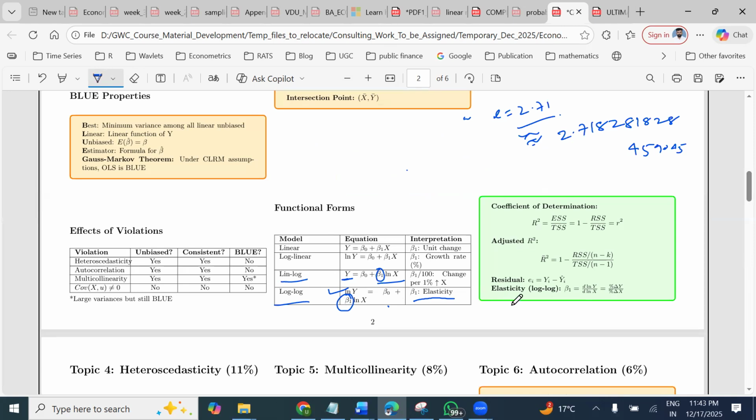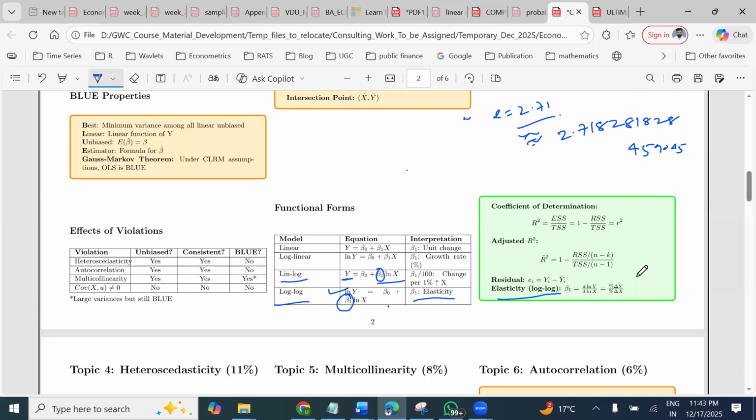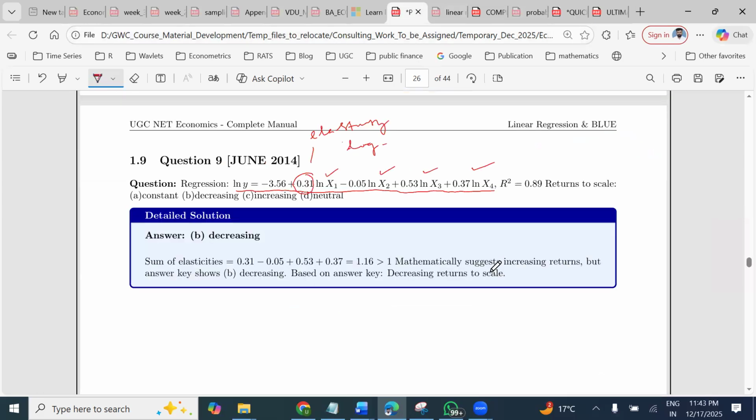Here it represents elasticity because beta 1 is the change in ln y due to change in ln x. We know that log directly gives us the percentage interpretation, the percentage change. I hope you know the mathematics of how the change in ln y arises due to change in ln x. If you are not sure, we will do it some other day, not a problem. Now, let us focus on the question.